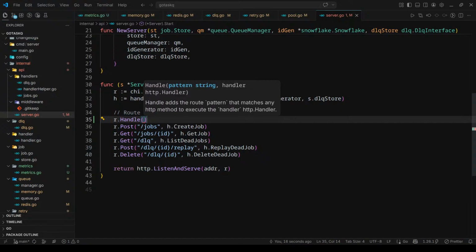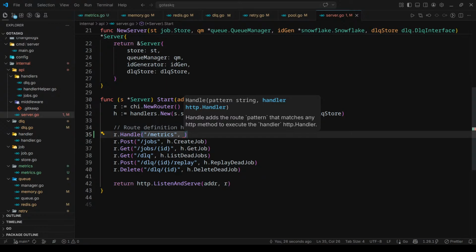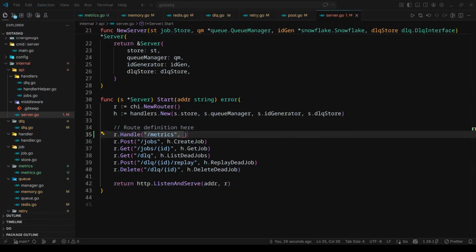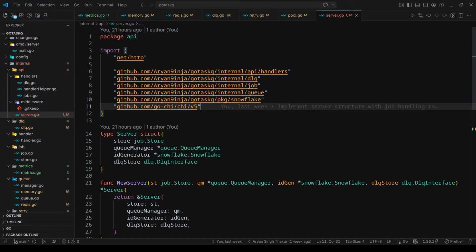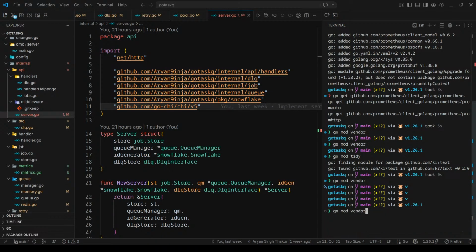So I'll use a handle function, which will take a pattern, which will be /metrics, and here you will see the work of the handler. So I'll need to get the last one, which is our HTTP method handler. It will expose a handler, which I can use directly.